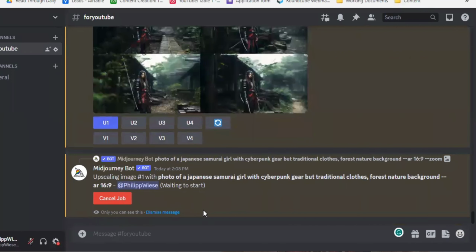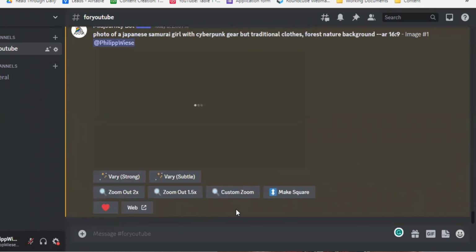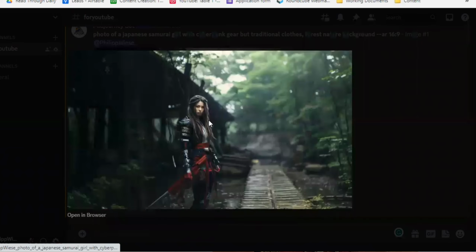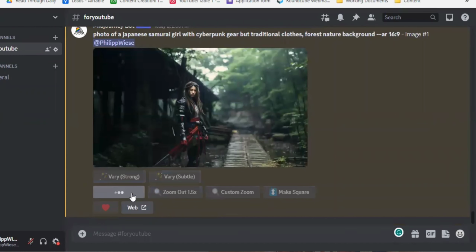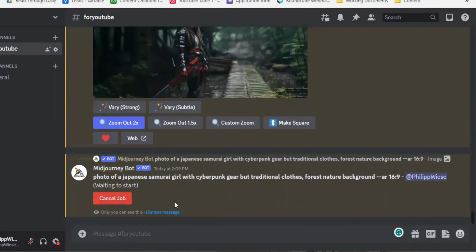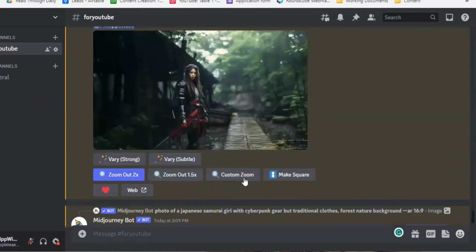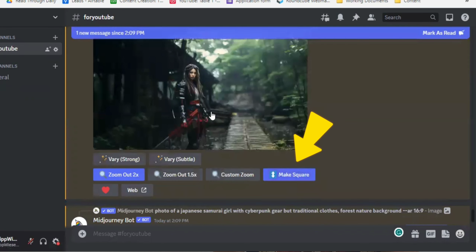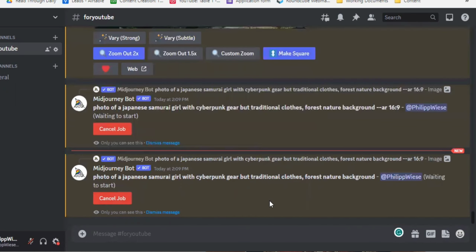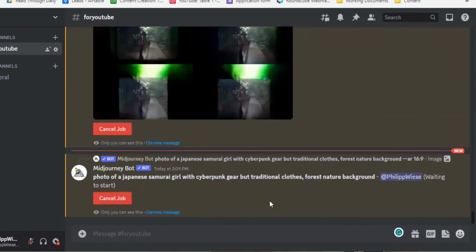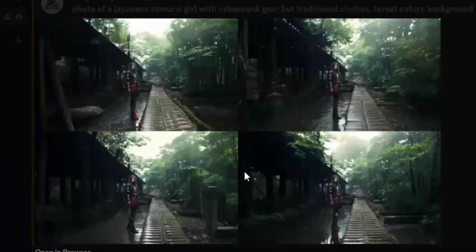What you can do now is you can upscale one of these and then you can zoom it out again. So let's do that. Alright, we just click on zoom out 2 times. And another thing that you can do is when you have a different aspect ratio than a square, than 1:1, you can just click on make square. And it will not zoom here or anything, it will just take your picture that you have and make it into a square. So let's do that as well. Here's our new zoomed out picture and you can barely see our character anymore. Let's just upscale it and zoom it out one more time.